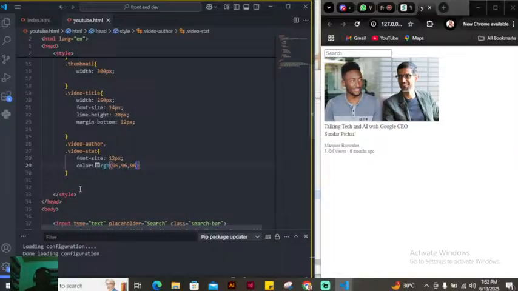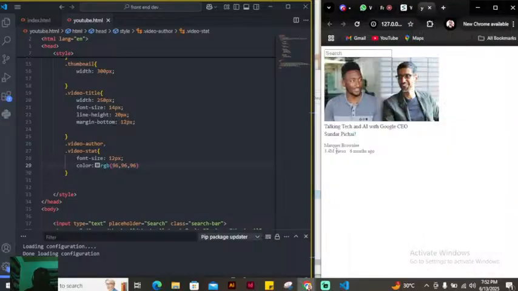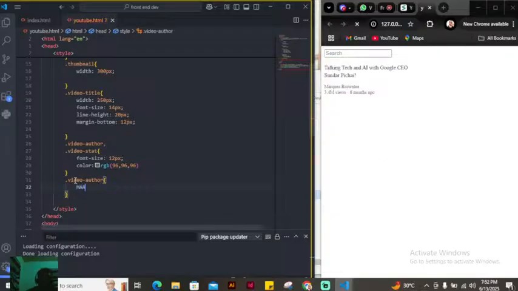Now the next thing I'm going to do, remember the space between, let's see something here. There's a certain space between this one and this one, true or false? But if you look at our own presently, it's like it is jam packed. So how do I do that? Because the space is coming from the video author. So what I will do in that case, I will call my video author class separately, because that's what I want to put my margin on.